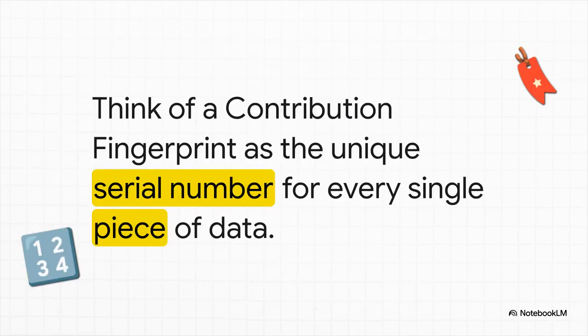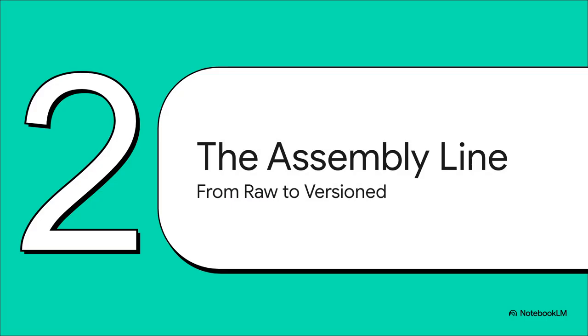You know, the best way to think about a contribution fingerprint is like a serial number on a product. Just like a serial number lets you track one specific iPhone from the factory floor all the way to a customer, a CF lets you track one tiny piece of data, a label, a sensor reading, you name it, through its entire life.